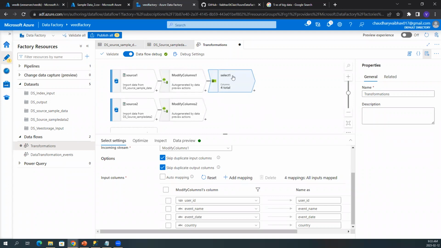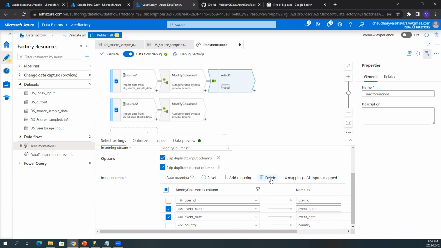As I was on this topic, that we can select before we can join, as it's very flexible, it allows me to control the data flow. I'm just going to click on event name and event date and delete them. Now, here's a good question. If I delete them, will it be deleted from the actual data set? Do you have this doubt, guys?